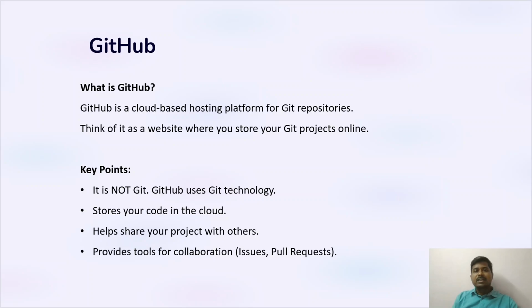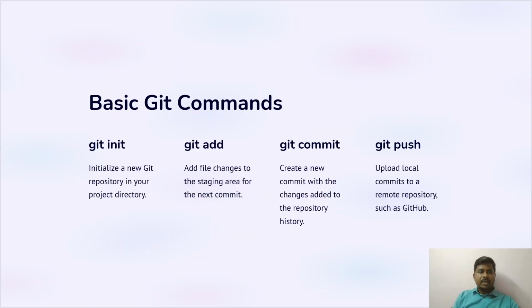And you can run multiple commands by using Git. Let's see one by one. The basic commands are git init, git add, git commit, and git push. The first is git init. You have to initialize Git by using this command, git space init. And after that, you have to add the files to your repositories by using the command git space add.